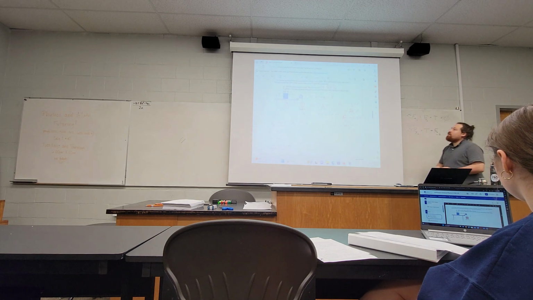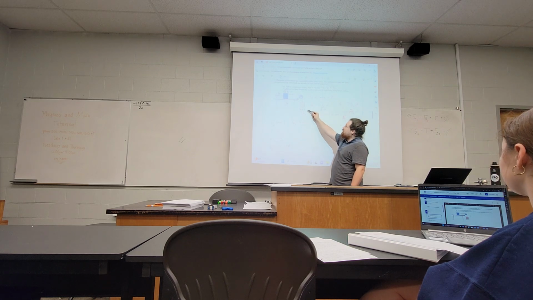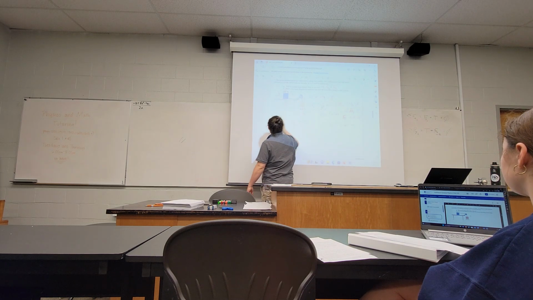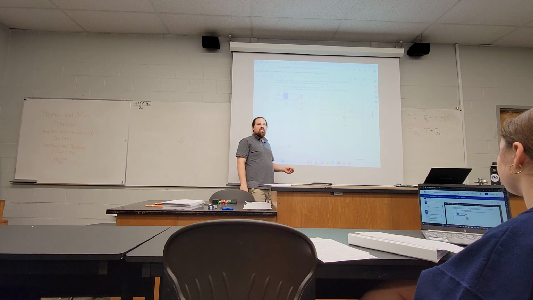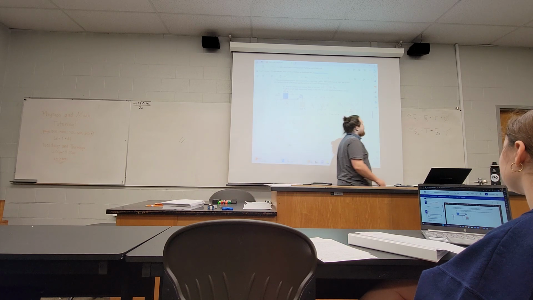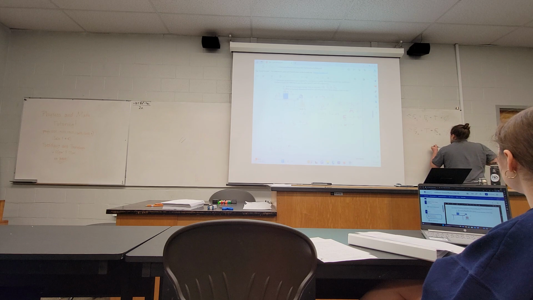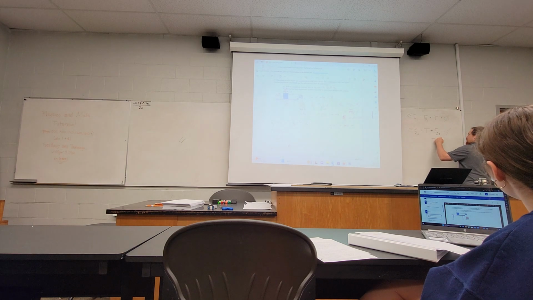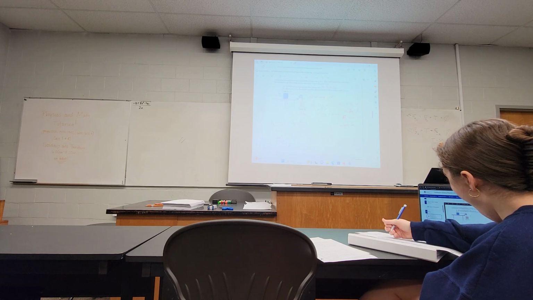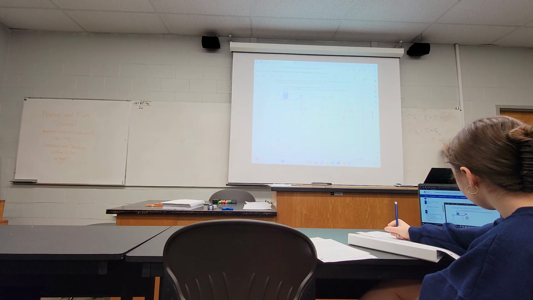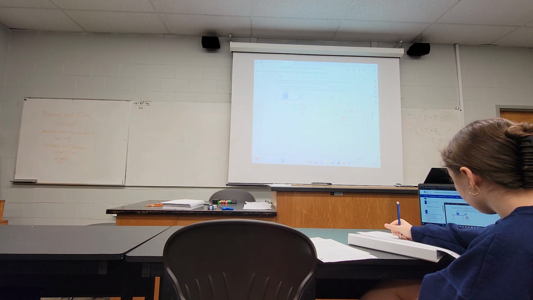And note that the numbers listed here, the 50 newtons and the 100 newtons, are the weights of the boxes, not their masses. You know this because it's in newtons and not kilograms. So, we can actually go ahead and quickly figure out what tension would need to be. Tension minus 50, because gravity points down, equals 0. Therefore, tension is 50 newtons.